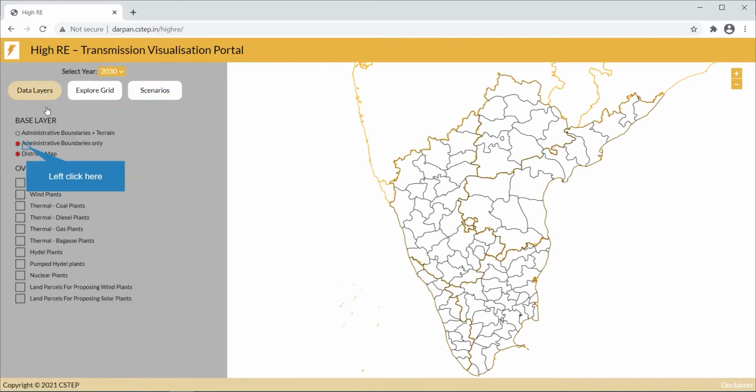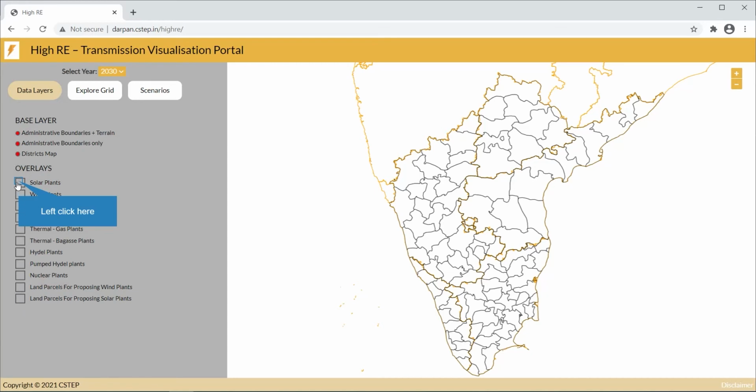Selecting the Data Layers tab lets us visualize all the different generating stations in the region. It gives us options to see the base layer with or without district boundaries and physical terrain. Below the base layer are the overlays with a list of different types of generating stations.